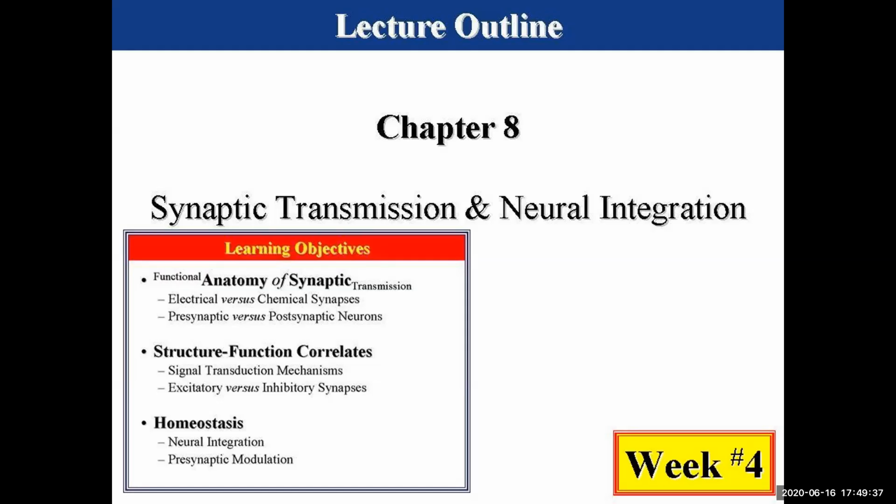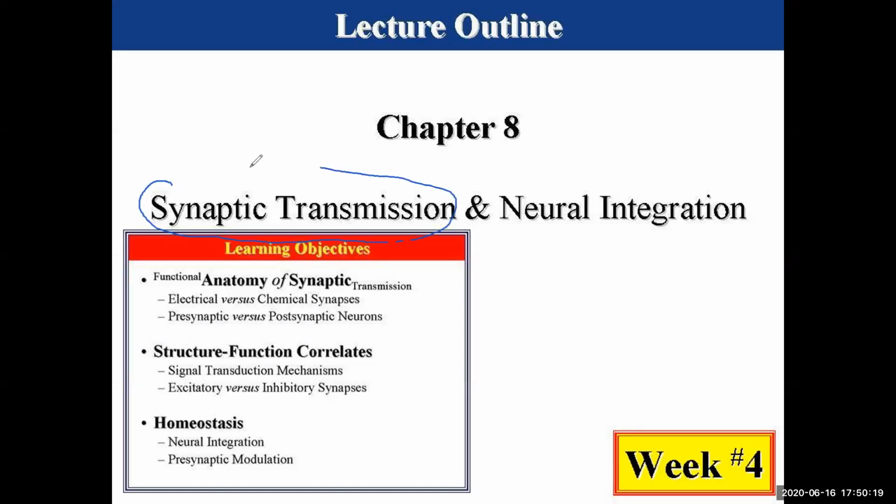Chapter 8 will pick up from there. So once the chemical messengers, these neurotransmitters, are released into the synapse, into the synaptic cleft, by simple diffusion, they migrate through and they bind to receptors on the next neuron. When the chemical messengers diffuse across the synaptic cleft and bind to receptors on the postsynaptic neuron, that process has a new name. We call that synaptic transmission.